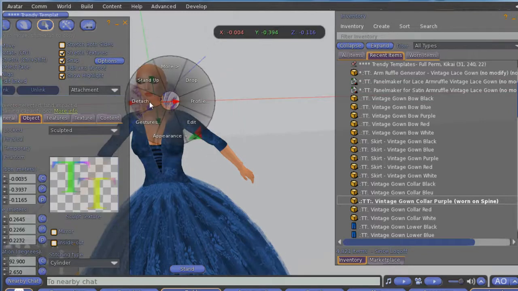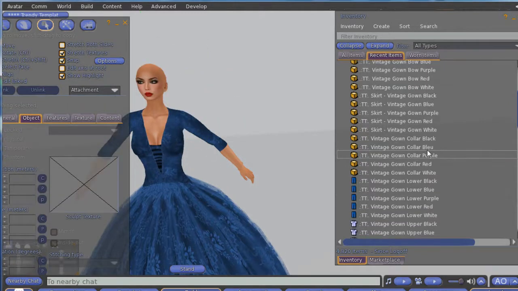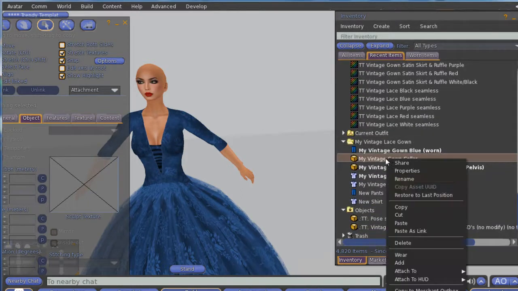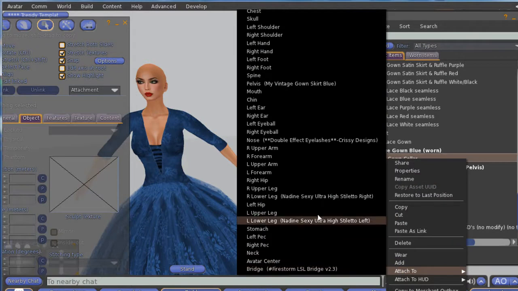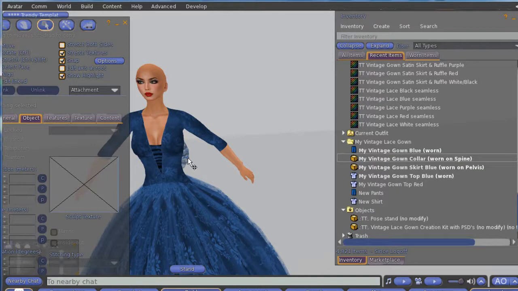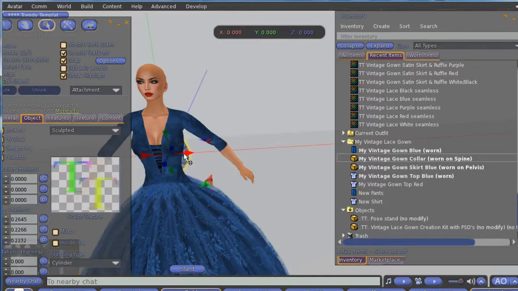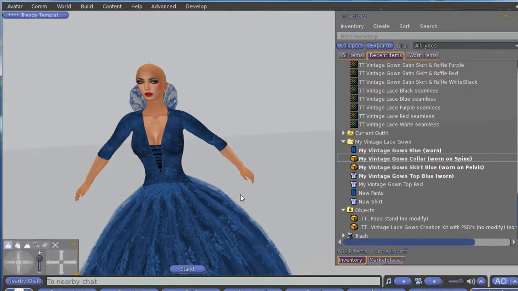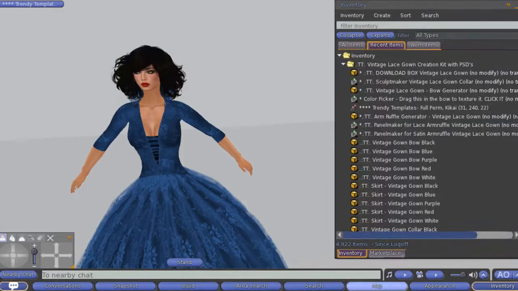Oh, this is my hair. I'll detach this one. I go to my new collar. I say attach to spine. Here it is. And now it is in a weird position here at the back, but I click here on the P from paste and here on the P from paste, and there it is, exactly in the right position. Now give me one moment so I put back on my hair. Here we are, back in shape.